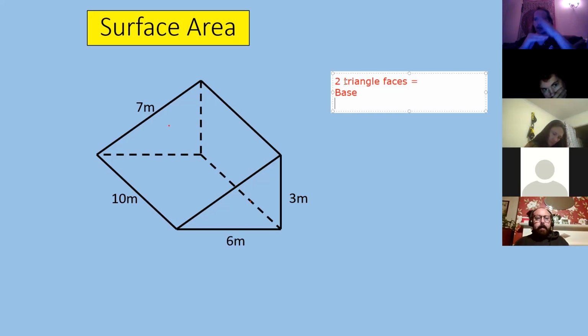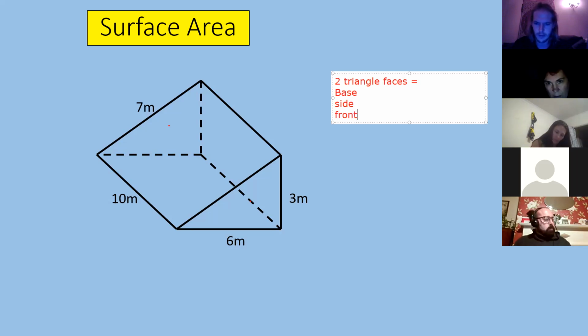So the base is going to be different from here and different from here because the triangle itself is not symmetrical. If it was perfect, if it looked like a Toblerone, you know what I mean, the same on each side and the same on the bottom, then we could just work out the base and multiply it by 3 and it'd be an equilateral triangle prism and it'd be great. In this case, we're going to have to work out obviously the base, the side, and I guess what we'll call the front as well.